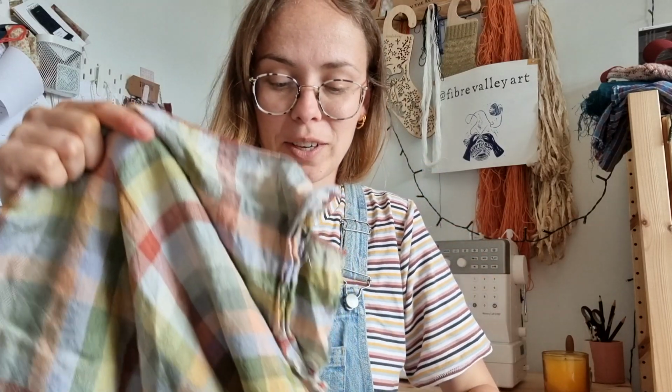So the dyes are in the pan, I've had some lunch, and I'm going to start cutting out my skirt. So this is the linen. I think it's called Aurora, maybe. It's from Muchney Mills. I bought it last summer, to make an autumn coloured skirt, kind of soft autumn, I guess. Although I'm sure I'll wear it year round. But I never got around to making it. Things just got a bit busy. So I'm going to cut it out today.